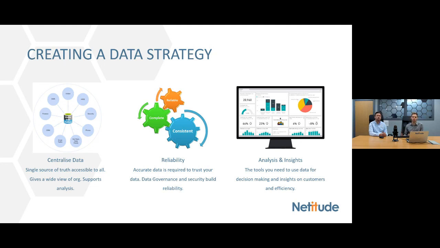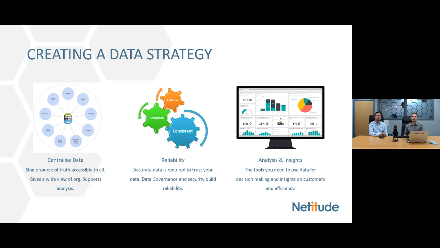Once you start putting things in one place, then the question of reliability comes into it. So you can start to see the trends where things don't match up, where the numbers in one system don't match the other. And you've got a piece there to work out how to get your data consistent so that when you do use it to make decisions, you can feel confident that you're not being misled by dodgy data entry. And finally, the bit that sits on top of this is the analysis and insights.